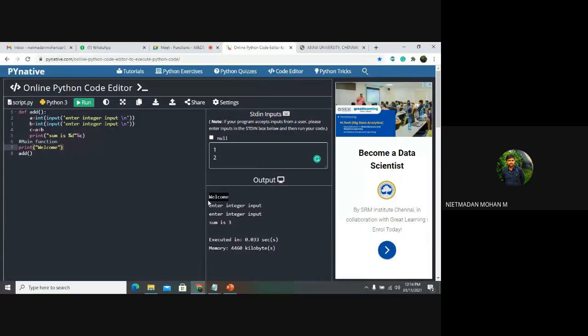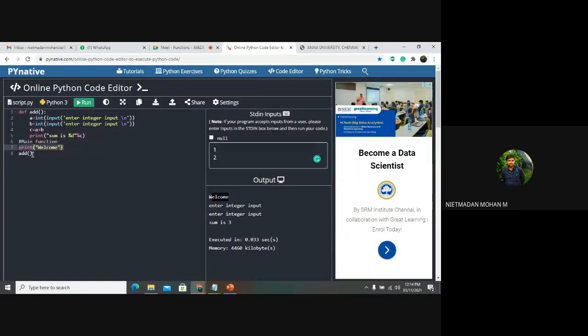What is my output now? It will start executing from the 6th line, and on the 7th line the print welcome statement is there. So whatever we give in the print function, it will execute and display here.